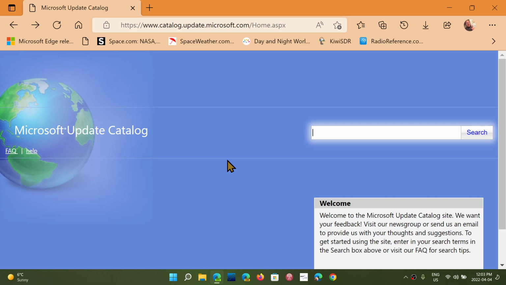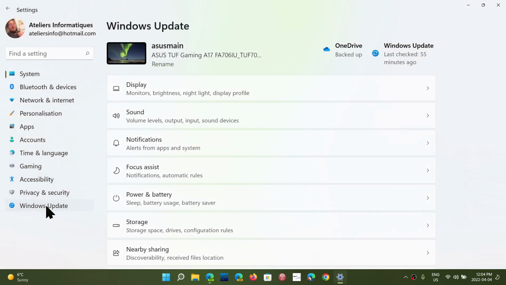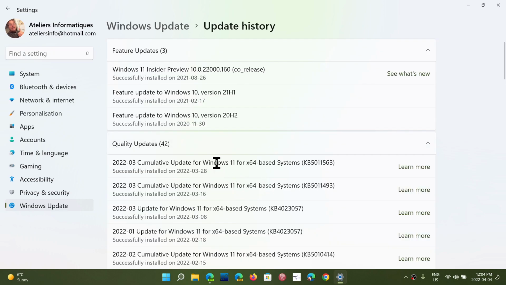So how does it work? If you have an update that is stuck, or an update that you just can't install, there is always a number. That update contains a catalog number. So for example, say the last update. I'm going to go into the settings here, look at Windows Update and Update History. In my Update History, 28th of March, there's a cumulative update that was installed. Say that is an update for Windows 11 in my case, but it works for Windows 10, Windows 8. You even have Windows 7 downloads available.